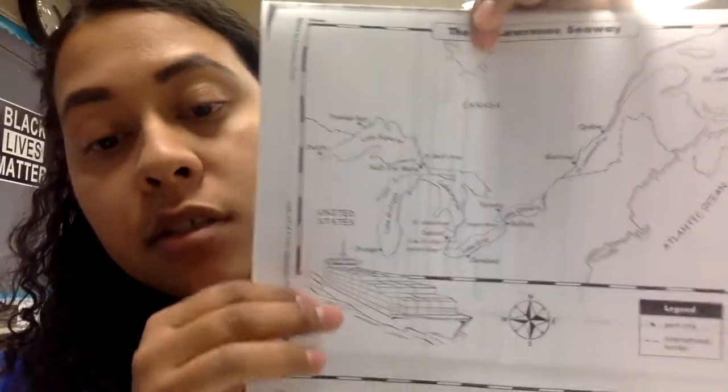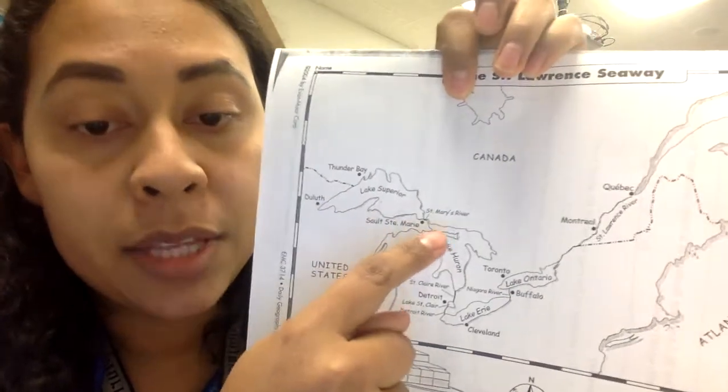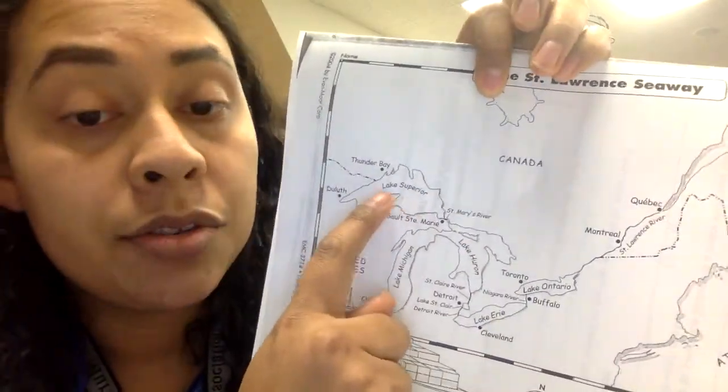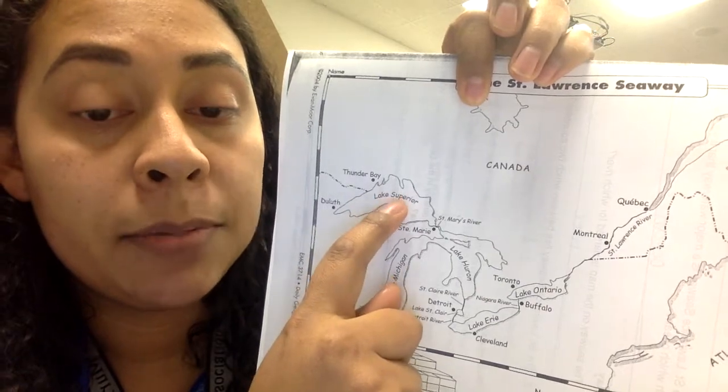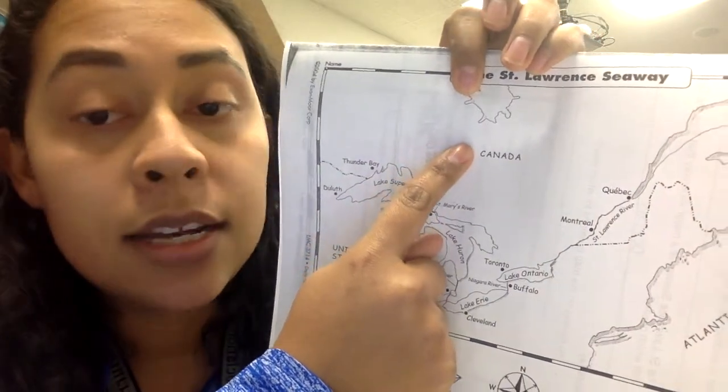Wednesday number 2. Which of the Great Lakes lies entirely in the United States? What is the name of a port on this lake? Since this is 2 questions, let's focus on that first one. So which of these, the whole lake is only a part of the United States, which means it doesn't connect with Canada. Okay, so this one right here, Lake Superior, looks like if you were in the middle of the lake, you can go this way to get to the United States, or you could go this way to get to Canada. So that's not it.